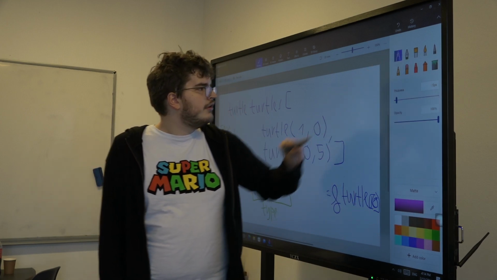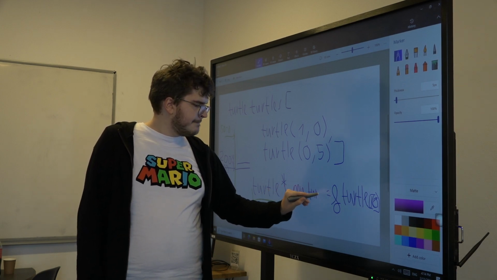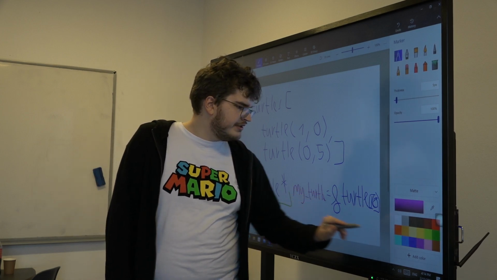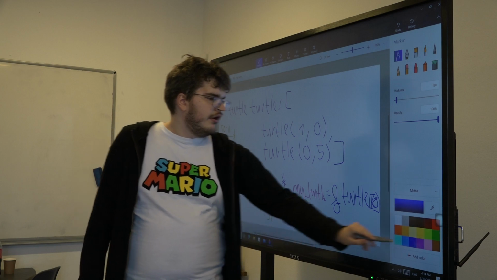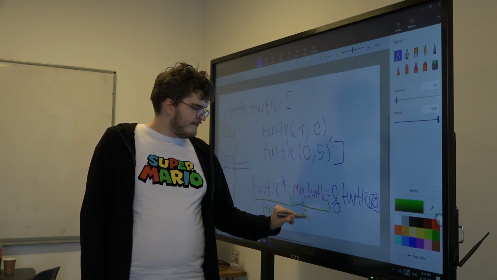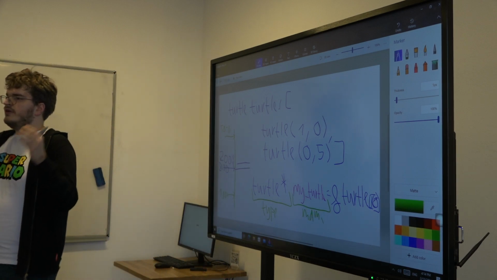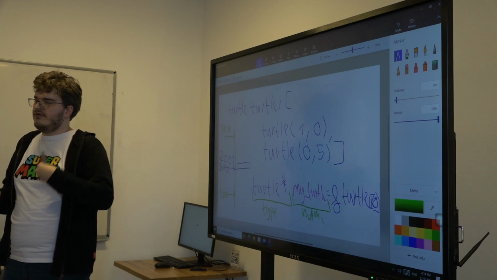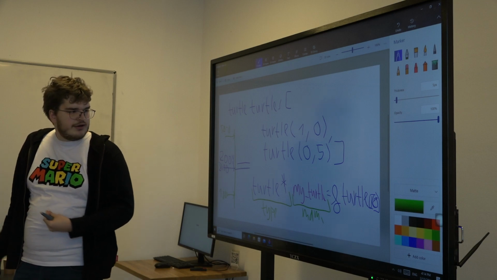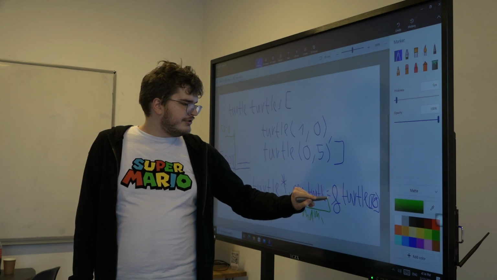So my turtle is the name. And the last part, after the equality sign, what does it contain? The address. Usually, when we create a variable, when we write int a equals 5, int is the type, a is the name, 5 is the value. So the value here is the address of turtle 0.